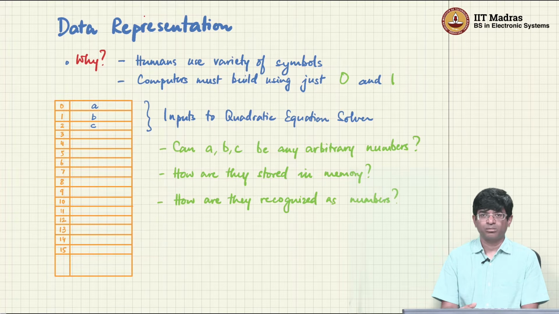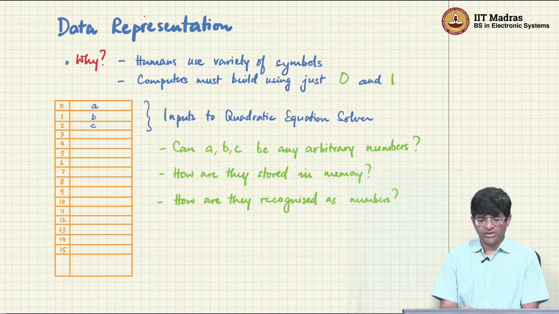What about 3.14 plus 2i, where i is basically the complex unit, which basically says that 3.14 plus 2i would be a complex number which has a real part and an imaginary part. Should I be able to use arbitrary complex values for a? The quadratic equation solver in general works for all of these conditions. It doesn't really care what kind of number you use, and that equation is a very general equation. But the kind of constraints that we put on a, b and c will affect how we build a computer to solve the problem.